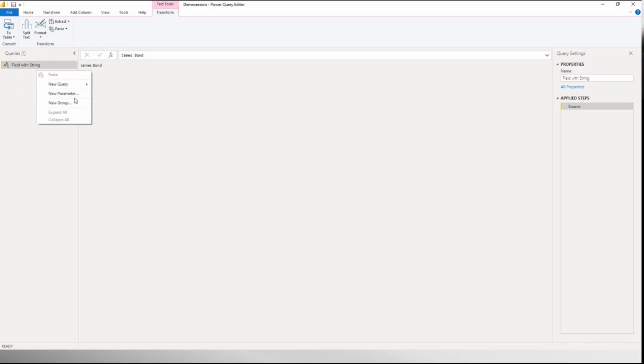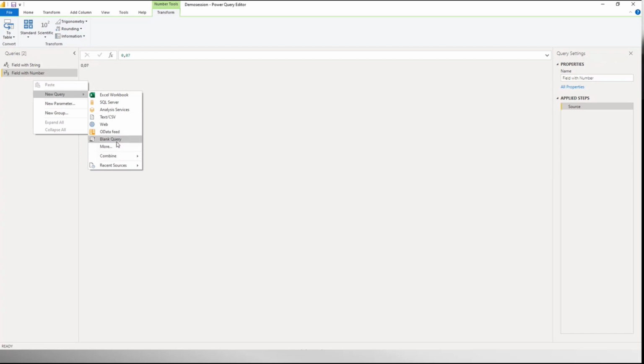So next to a field with a string, we can just duplicate this, create a field with a number, and we're going to rename this number. Just as I mentioned before, here you have the little icon. I hope that you can see it and it's not too small. You have the ABC icon that indicates we're dealing with a string, and the 1, 2, 3 that indicates we're dealing with a number. We're gonna add one more.